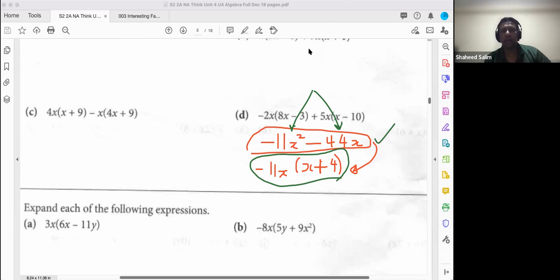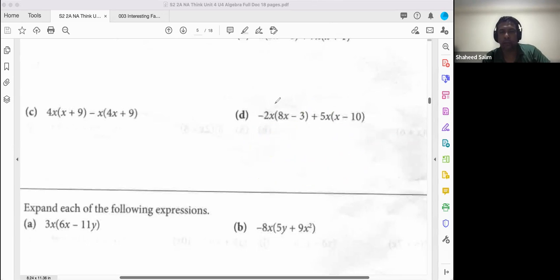So Shafika, let's see where you got. This times this is negative 16x squared, right? Negative becomes positive. 2 times 3 is 6x, just x alone, plus 5 times 1. There's a 1 down here actually. 5 times 1 is 5, plus times plus, x times x squared. Plus times minus is minus, 5 times 10, 50x down here. Shafika, don't forget, when you times by 10, it carries the x.